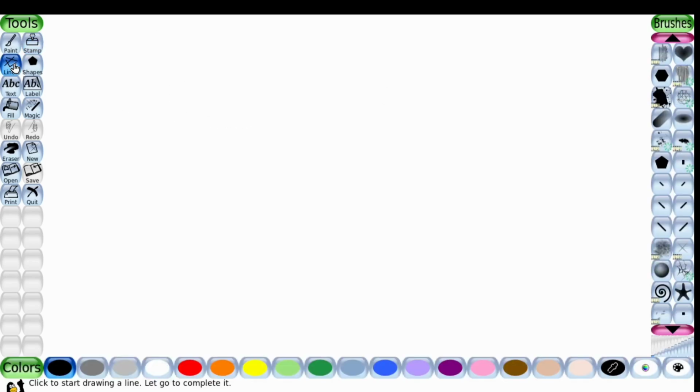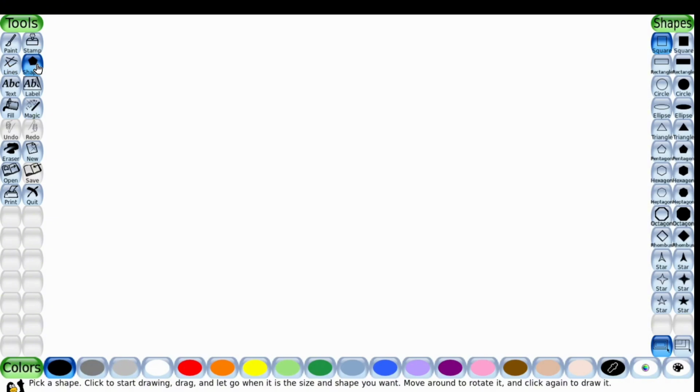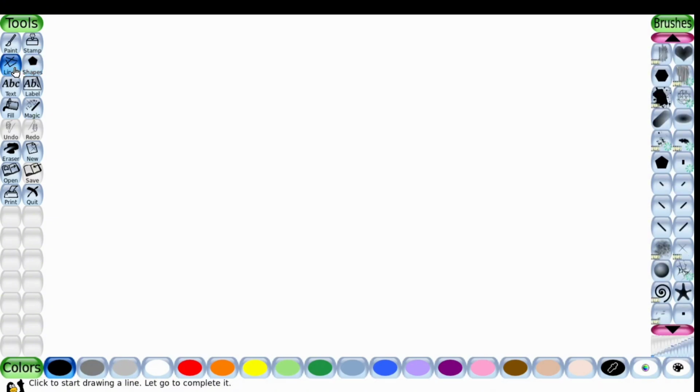Like in lines it is different, in shapes it will be different. If you see, in shapes it is different, and whenever I clicked on lines, it was different. When I clicked on stamp, it was different. On different tools, there are different selector bars, different brushes, different options available, which we can use in our drawing. Now coming to the bottom part. These are the color options we have. Just like in MS Paint, we can use any color in our drawing to fill it, to draw, to do anything.